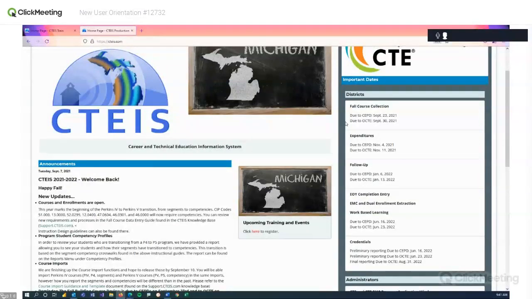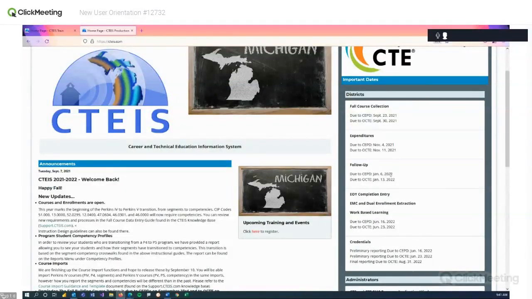Then the CPID has a week to resolve any issues that may have occurred, and they have till September 30th to complete the report. But everything has to be done by September 30th. Expenditures work the same way. It's due to the CPID on the 4th, but due to OCTE on the 11th. Typically, as a building reporter, that means you probably need to try and do it a little bit before the 4th and make sure that it's going through the proper channels and that there's some time to try and fix it.